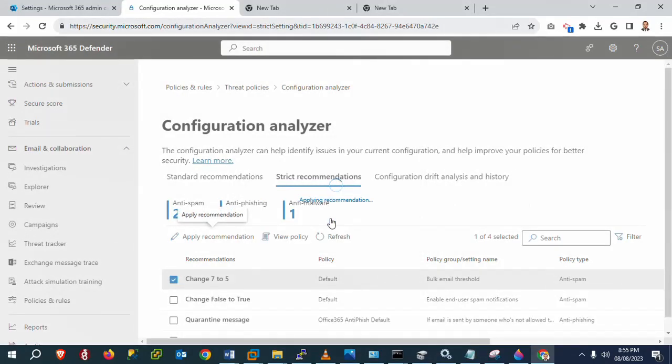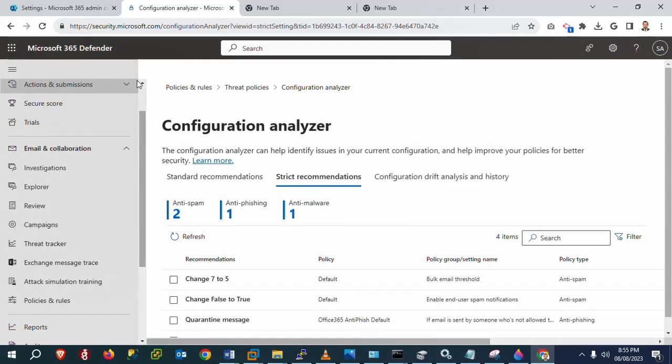Currently it is at 7, so I allow up to 7 emails, and now I will change it to 5. It's for anti-spam emails, or you can also quarantine the anti-phishing emails. So just click on anti-phishing email and apply the setting. So guys, this is the process to check the recommendation and process of anti-malware.